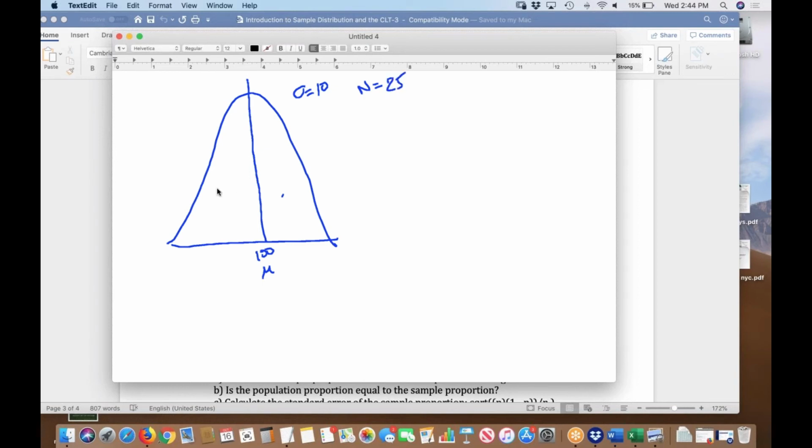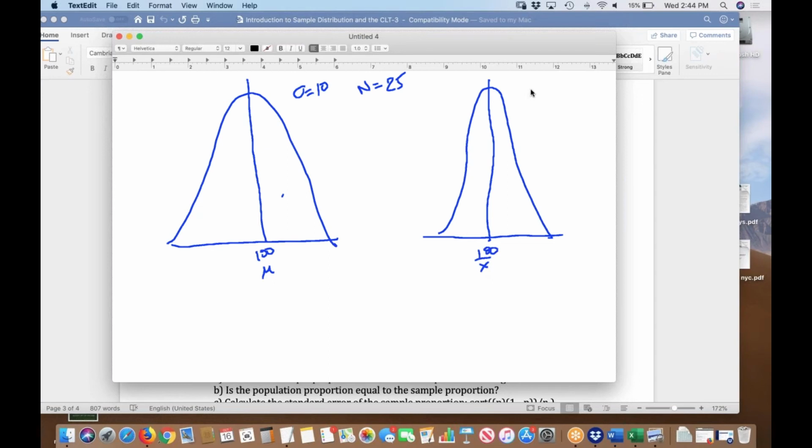And if I were to take repeated samples of size, let's say, 25 from this population, over and over and over again, get a whole list of numbers, take a sample of 25, find the mean, put that number down. Sample of 25, find the mean, put that number down, just like we did earlier. And I would create a new distribution from that. That new distribution would have a similar mean. The mean would still be 100, right?